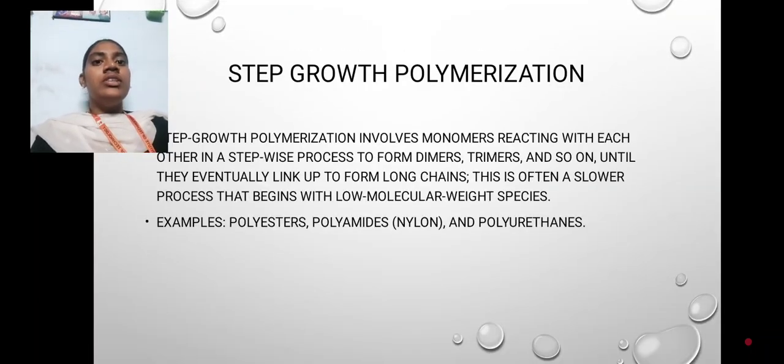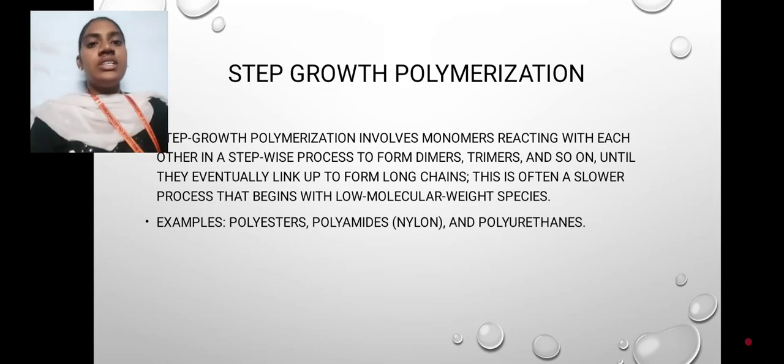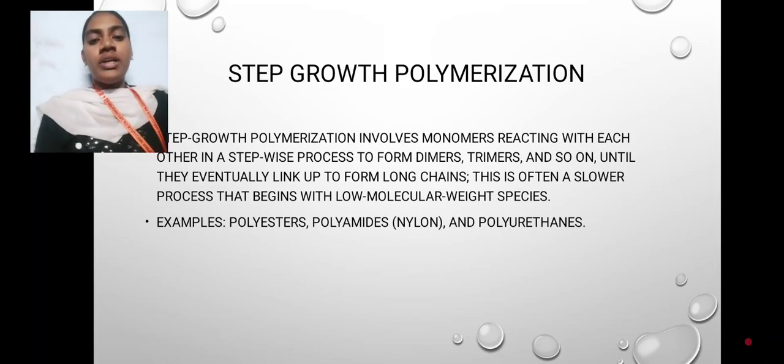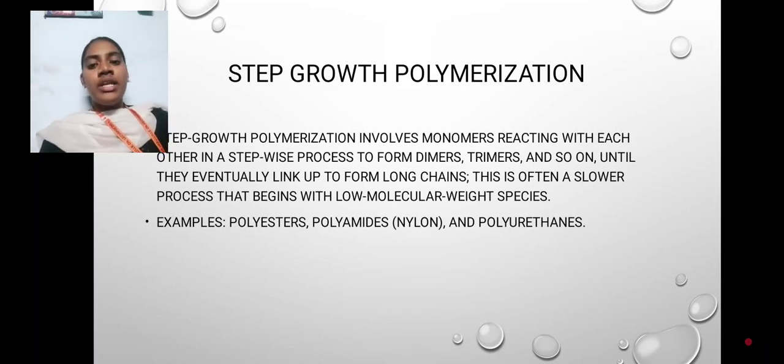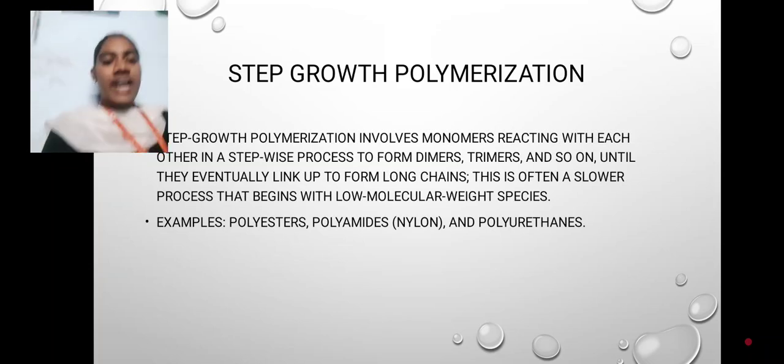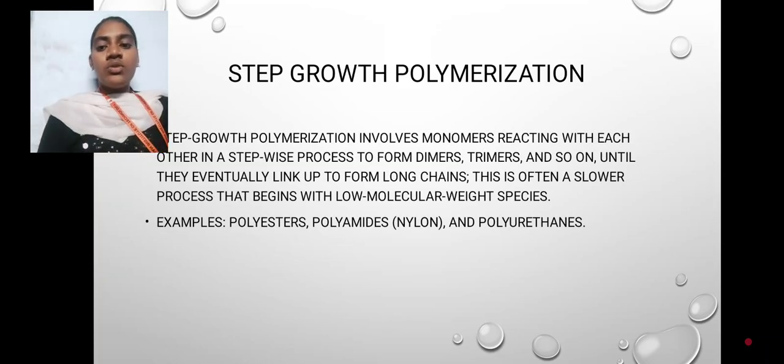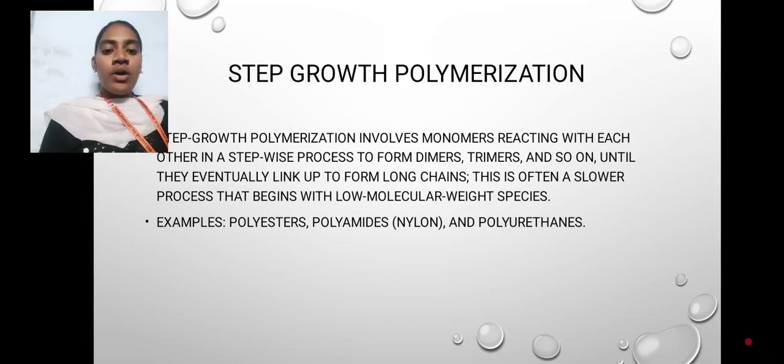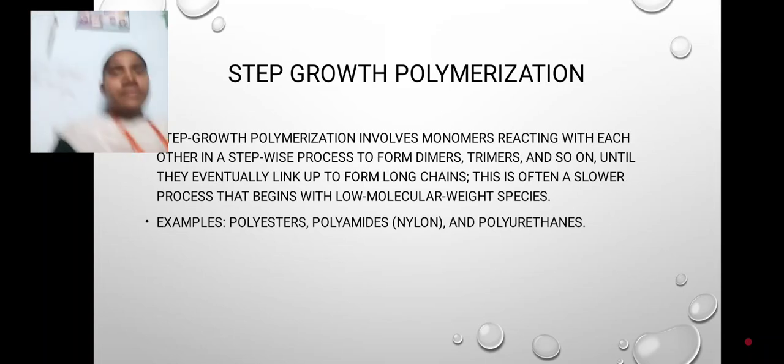And further, step growth polymerization is also known as condensation polymerization. Condensation polymerization is defined as a number of monomers consisting of reactive functional groups which undergo polymerization by the elimination of small molecules like H2O, HCl, NH3, etc. as byproducts. The obtained polymer is called a condensation polymer. Examples: nylon 66, polyester, polyamides, etc.